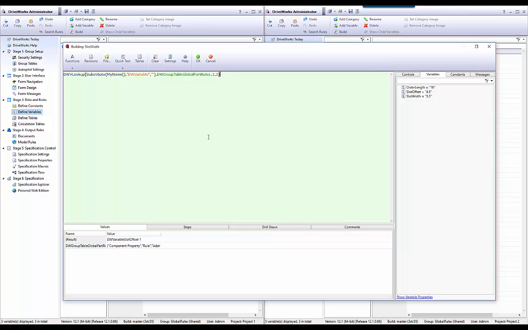Now under the value, it looks like you have a rule, but when you do a lookup, it just returns string values. So to turn the string value into a rule, I'm going to use another secret tool inside DriveWorks. It's not really secret, but it's called Indirect. And we'll say Indirect that whole mess and treat that as a local rule and solve it. So it does. So you see that it solves out 3.5 for this particular rule.